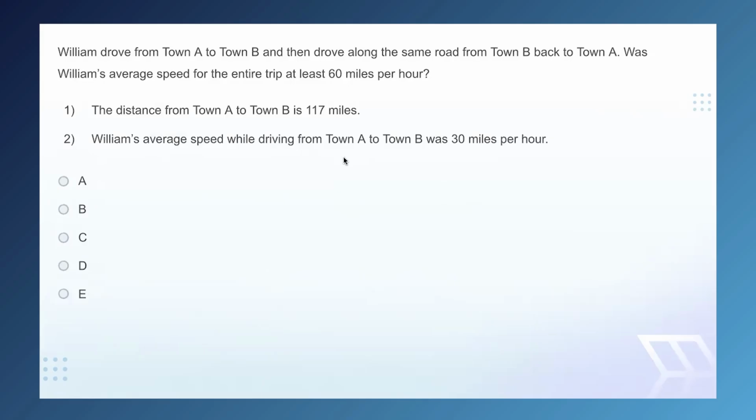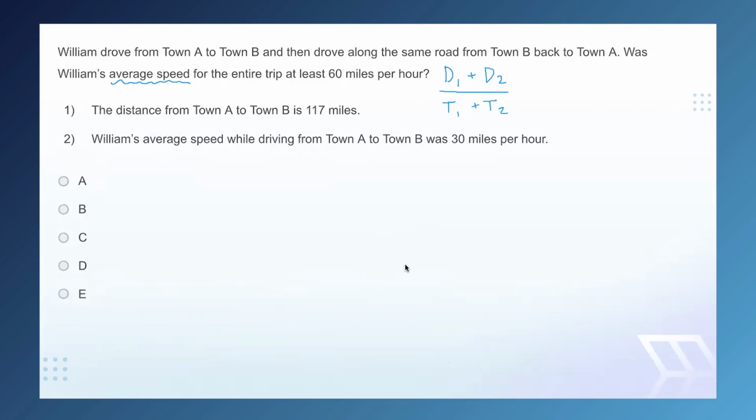Okay, giving the question stem a quick glance, I can identify that this is a rate question, specifically a distance rate question, and even more specifically, an average speed question. This means there is a good chance I'm going to be working with my average speed equation, or total distance over total time, which for a two-leg trip like this is going to be distance 1, or the distance from the first leg, plus distance 2, or the distance from the second leg, over time 1, or the time from the first leg, plus time 2, or the time from the second leg.